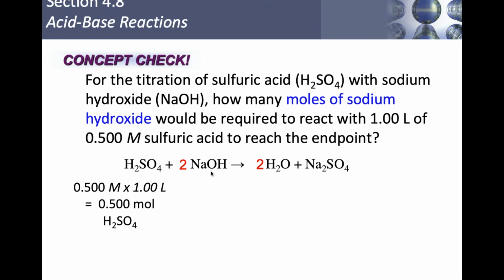Now, notice I have my balanced equation. So, that means that I'm going to need double the amount of NaOH in order to balance and completely react with my H2SO4. So all I would need to do is take my 0.500 moles and multiply by 2. So I would need double, 1 mole of NaOH. And that technically answers the bolded blue part of this, where it says how many moles of sodium hydroxide would be required. Well, that answers that question there. Again, simple, easy. More on titrations later. This is not even really a titration question.